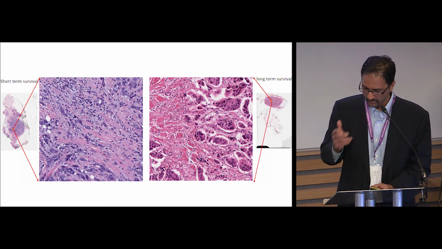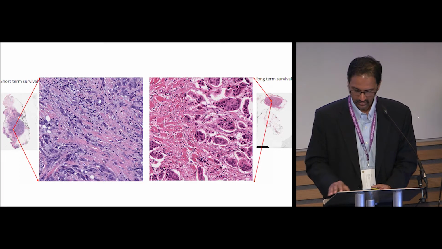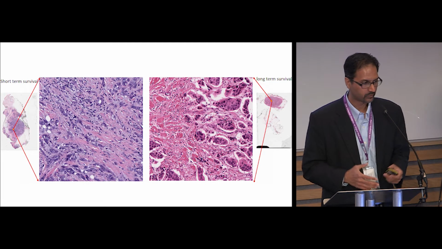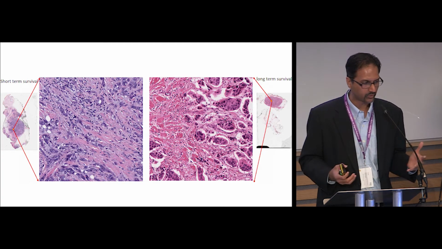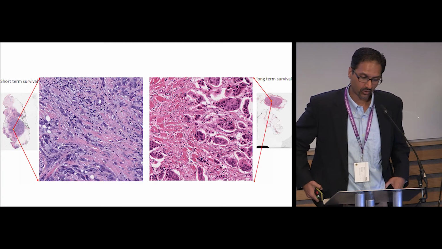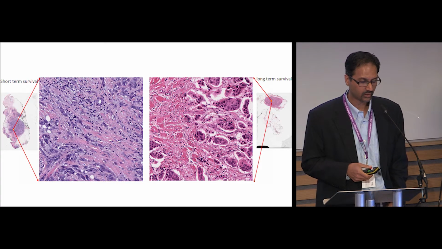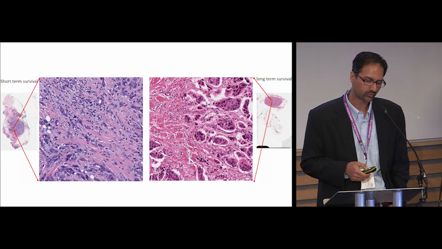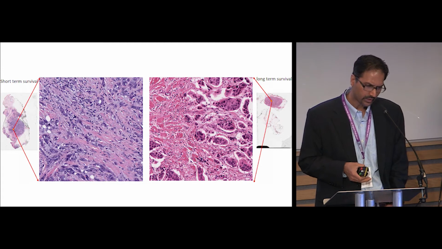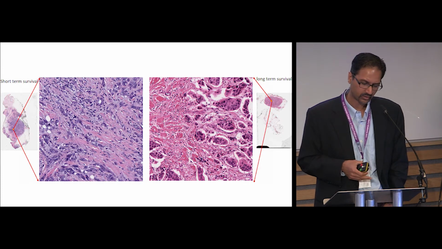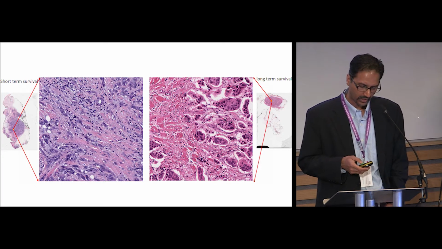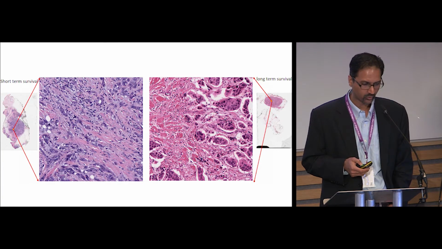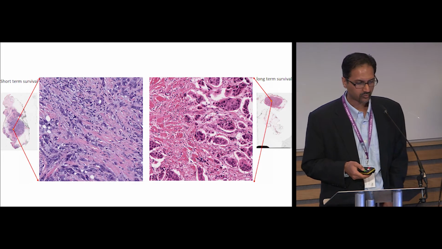I want to talk about something that has been accepted at the ASCO meeting that we'll be presenting in Chicago over the summer, where we've been looking at the role of collagen fibers. Now, there's a lot of interest, and has been a lot of interest, in imaging of collagen, and excellent work going on from Kevin Eliceiri's group in Madison and Rich Levinson over in California, doing really great work in imaging of collagen. And so we have been looking at the role of collagen just from H&E images as potentially a prognostic biomarker for predicting outcome.